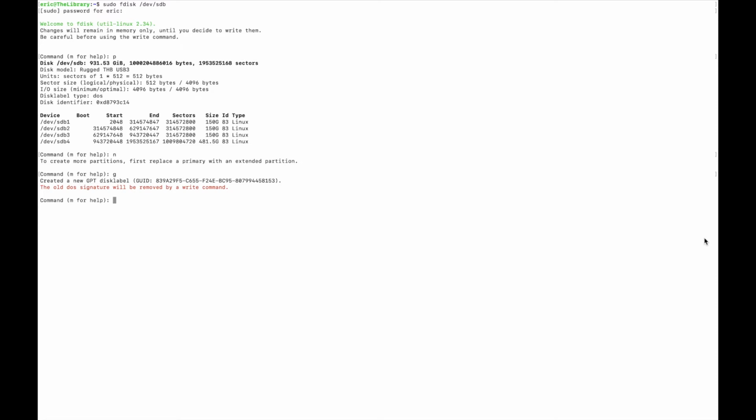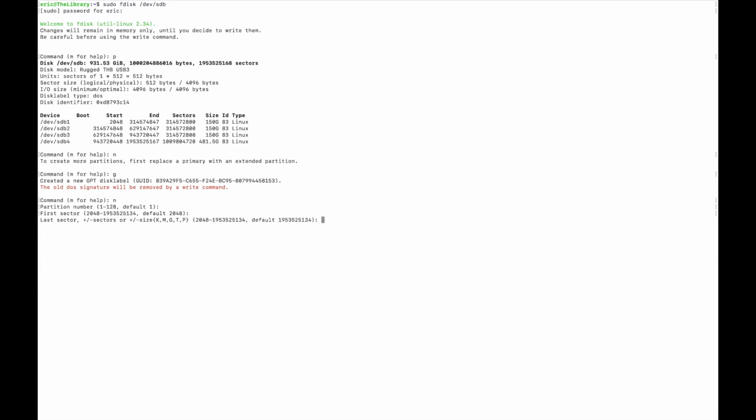Now with that said, we can now type N, and we're going to create the first partition. And we're going to default to the first sector, and notice that it is starting at 2048. And this is because in the first few spaces of memory, the first sector, I suppose you would say, is the actual partition table. So we can't start right at 0. And I'm okay with starting there.